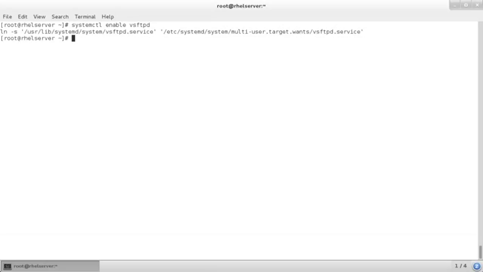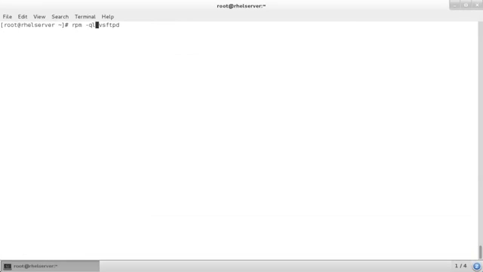And the next thing is that you need to find the configuration file. Do you remember rpm -ql, which is a great way to find what exactly is in a package. So -ql gives all the files, and as that is a bit too much in this case, you can do rpm -qc as well. And that will show you the etc directory, within it a directory with the name vsftpd that contains a file with the name vsftpd.conf. So let's edit that one.